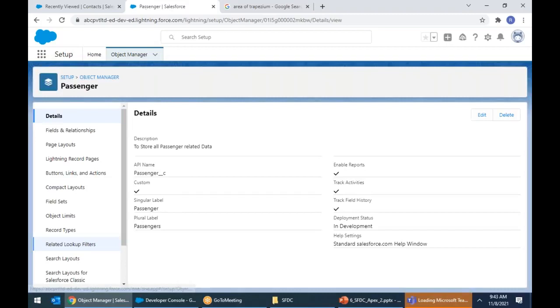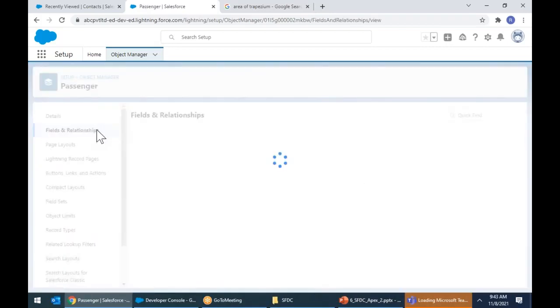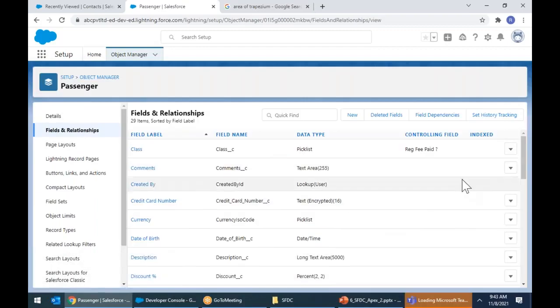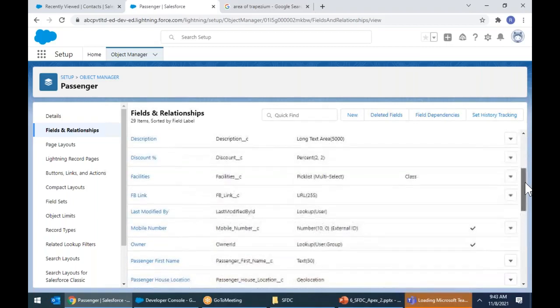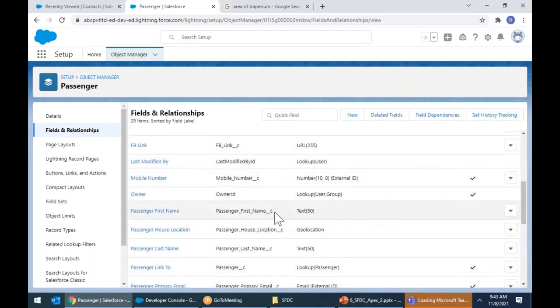I open the passenger table. I click on Fields and Relationships. What is compulsory? Passenger first name is compulsory. Here is the field name. Control C. Take the API name, not the label.